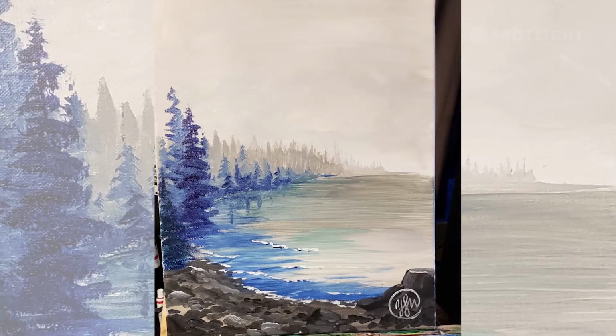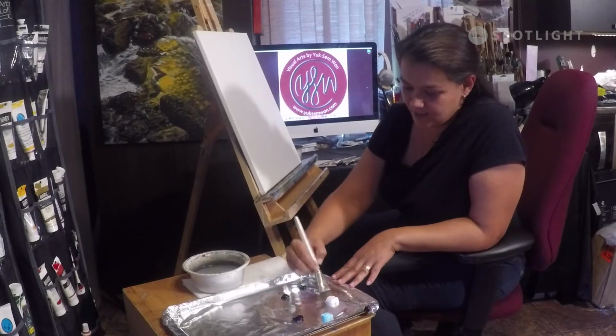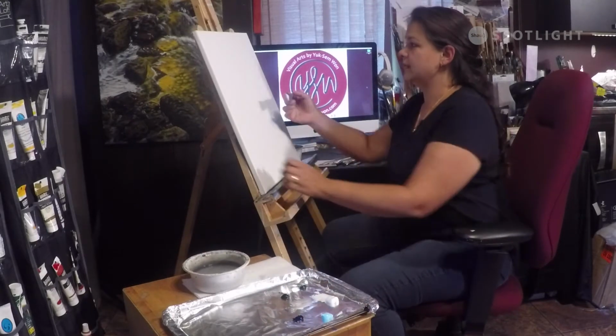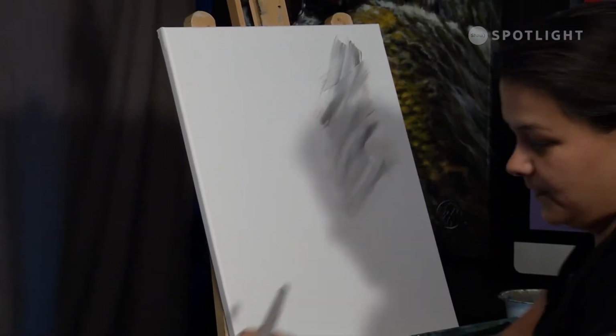So I'm using acrylic paints and I'm going to go right in and get some water on my brush and start with the titanium white and going in with a bit of neutral gray just to get that basic color onto the canvas.